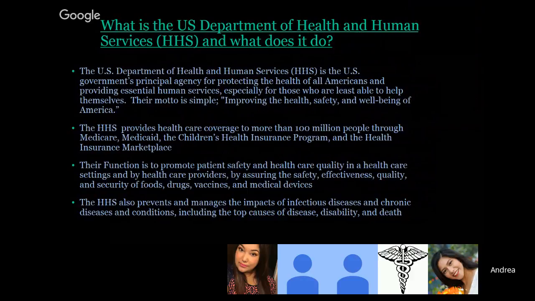The HHS provides healthcare coverage to more than 100 million people through Medicare, Medicaid, the Children's Health Insurance Program, and the health insurance marketplace. Their function is to promote patient safety and healthcare quality in a healthcare setting and by healthcare providers, by ensuring the safety, effectiveness, quality, and security of foods, drugs, vaccines, and medical devices. The HHS also prevents and manages the impacts of diseases and chronic diseases and conditions, including the top causes of disease, disability, and death.